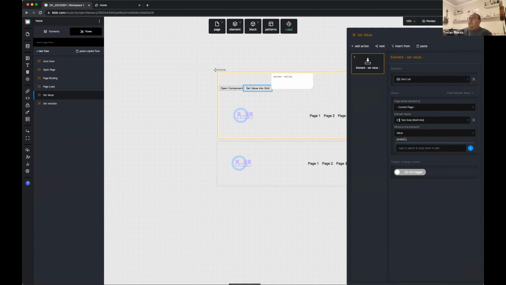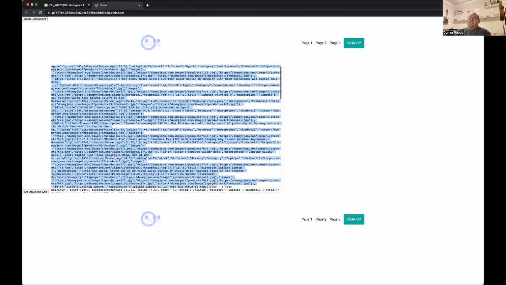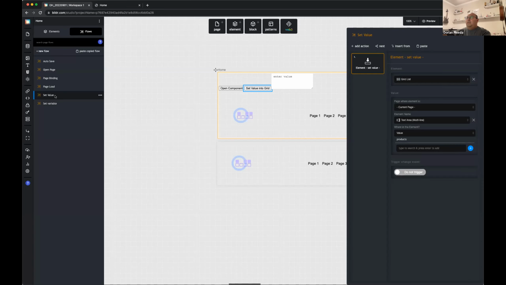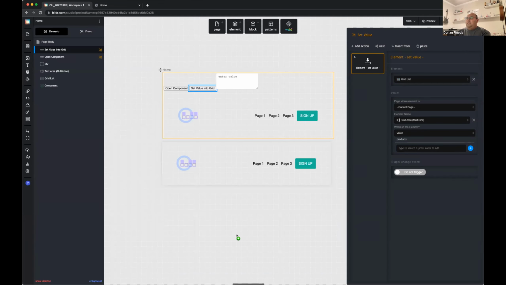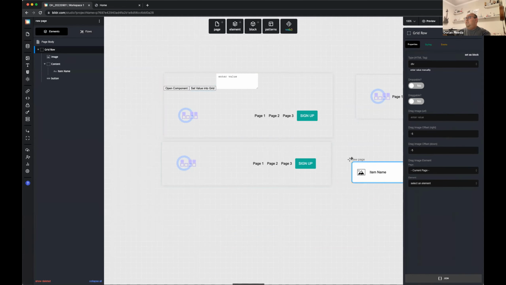I'm adding a path of products because that's where we're diving in to retrieve just the array that we're after. And I'm going to drop a grid block here to use for the display of every row of the grid.